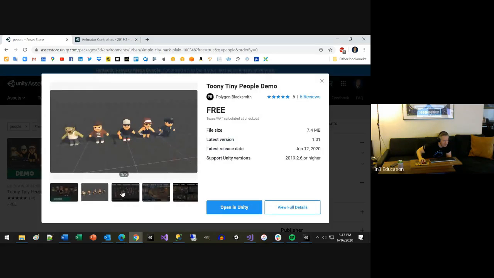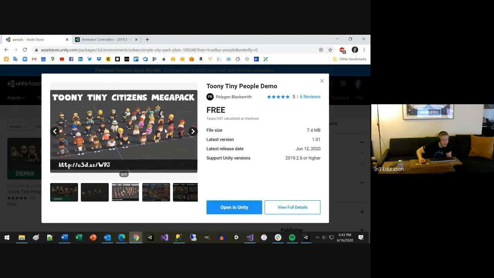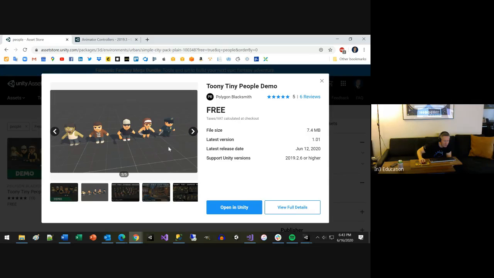It looks like, yeah, these are the 5, and then this is the mega pack. You only get all of these people if you buy the mega pack, and then they've got the URL down there in the corner. So unfortunately, we only get these people, but okay, that's good.